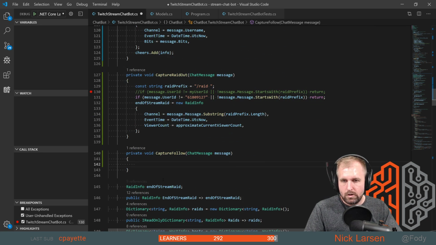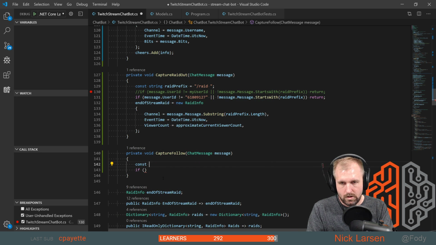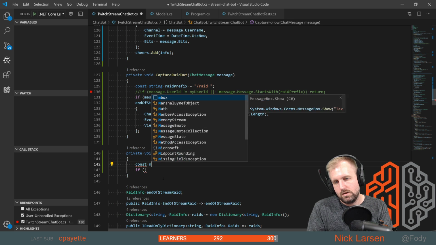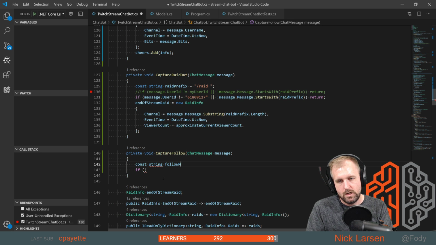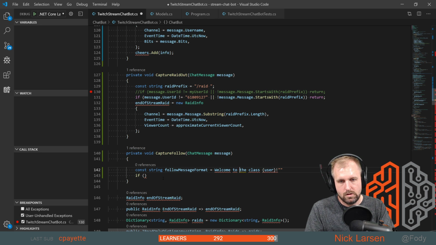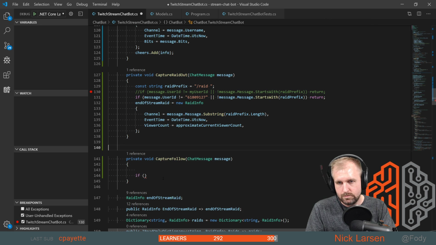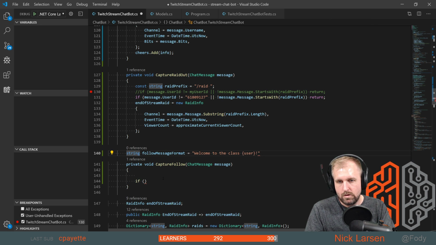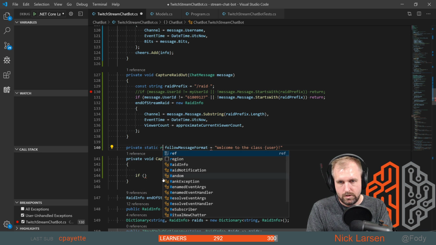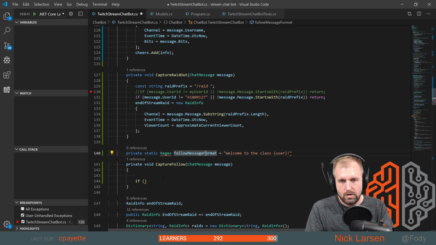Perfect. And now what I want to say is, if const message, const string followMessageFormat equals this. In fact, I'm going to make this a regex. Private static Regex followMessageFormat.